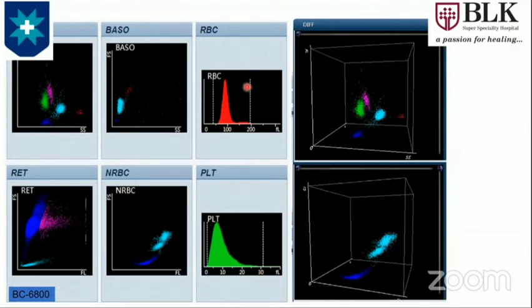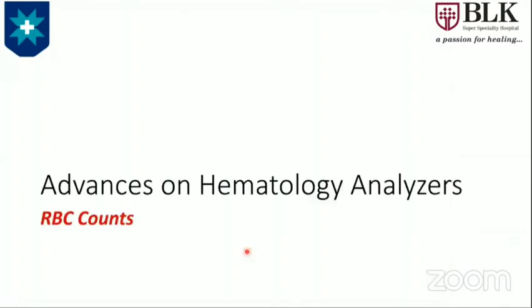To add to this, you also have conventional impedance-based technology, which is based on the red blood cells and the platelets passing through the usual electrical current. So all these together then give you a better idea and better information with respect to the various cells which are passing into the analyzer. So now let's look at advances in the hematology analyzer vis-a-vis the RBC counts.